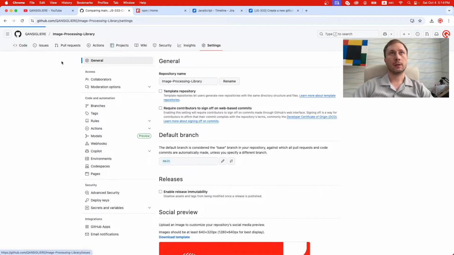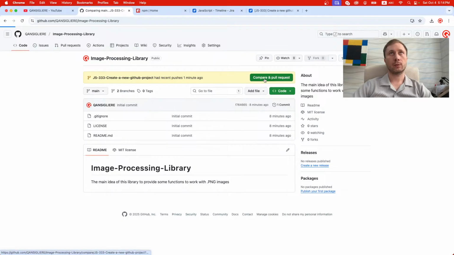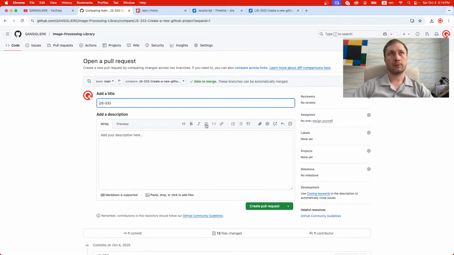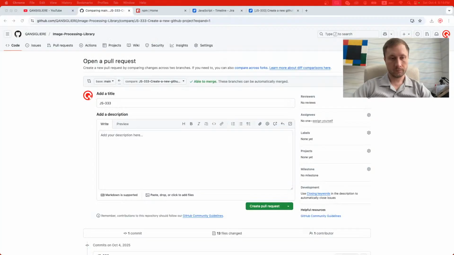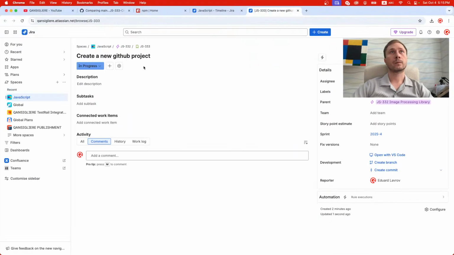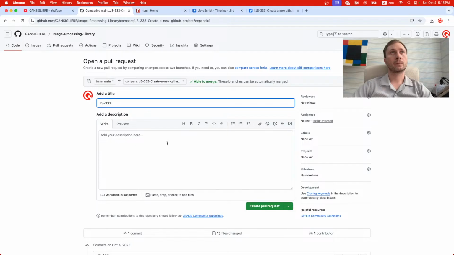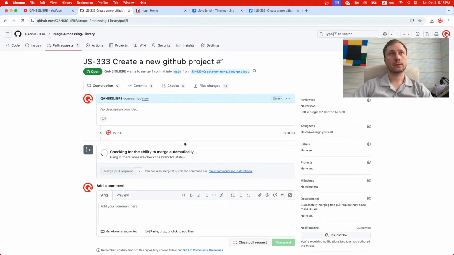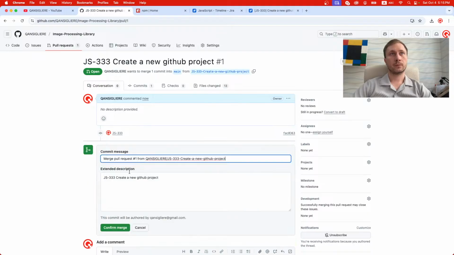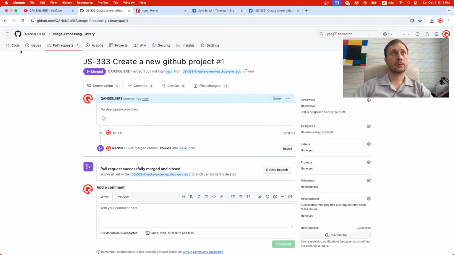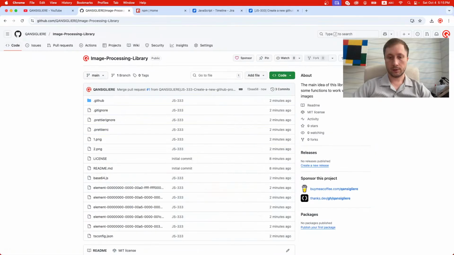Okay, and we are ready to merge the first changes. Let's add a title. Okay, create pull request, merge changes. Okay, this one step is completed.